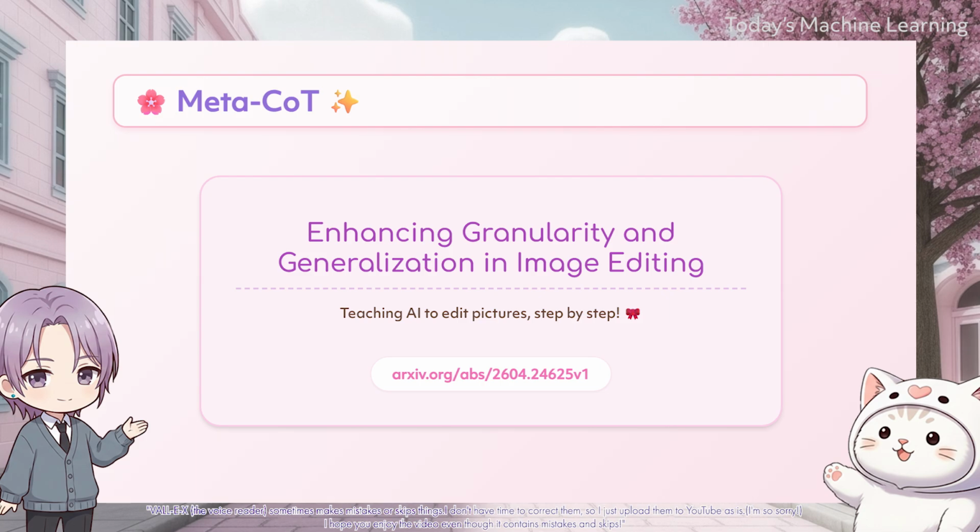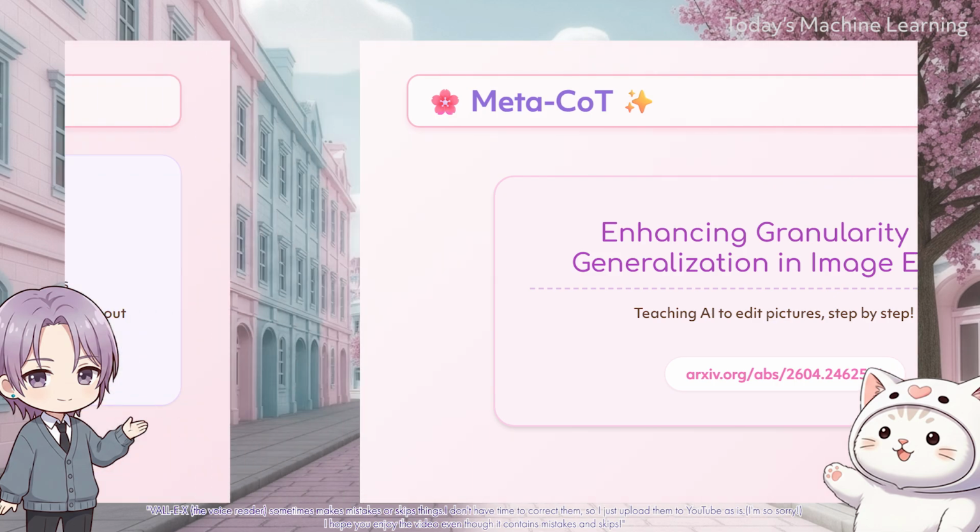Today we are going to learn about a brand new paper in the world of machine learning, and it is all about how we teach artificial intelligence to edit pictures. The title of the paper we are looking at today is Enhancing Granularity and Generalization in Image Editing. It is a big title, but do not worry at all, because we are going to break it down together step by step.